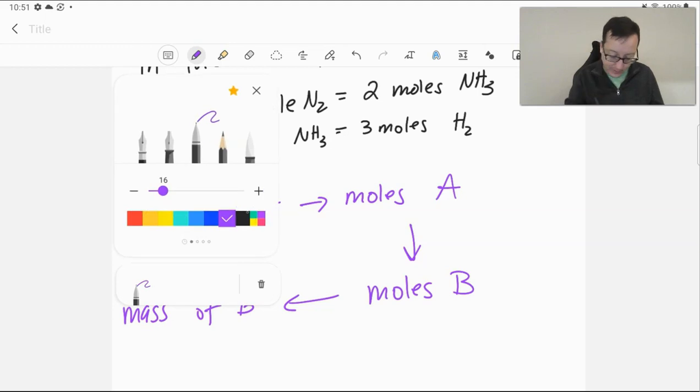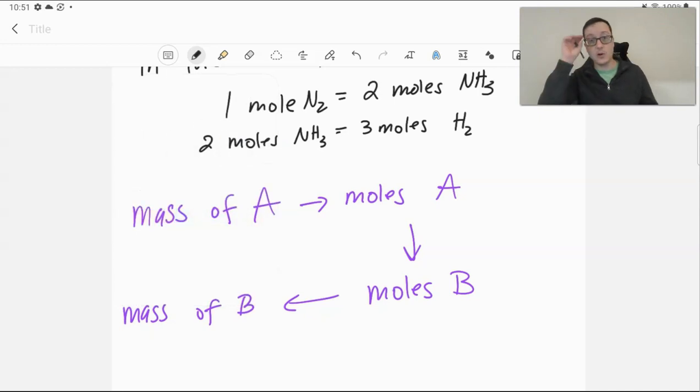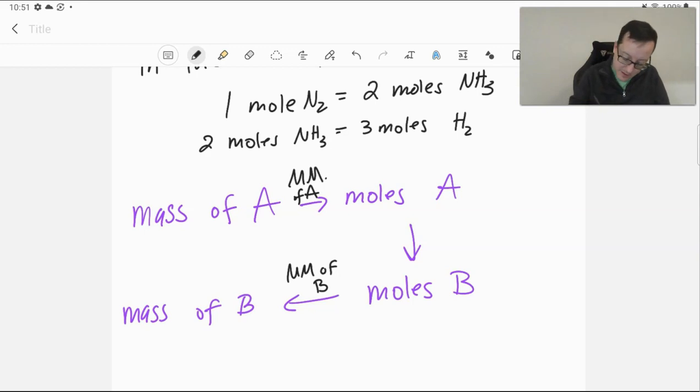And so, with this, we're going to see we need three conversion factors that will get us in between these units. So, if we're in grams of A and we want moles, we use the molar mass, right? We use the molar mass of A. If we want to go from mass of B to moles of B, or vice versa, we use the molar mass of B. That's molar mass. And if we want to go from moles of A to moles of B, that's where the stoichiometry comes in. That's our reaction coefficients.